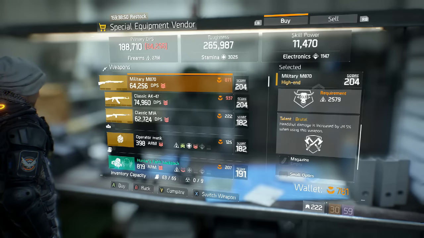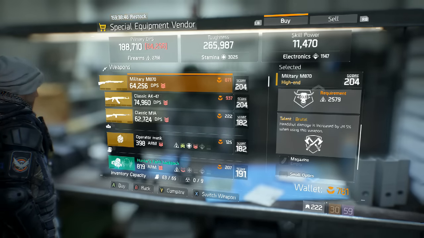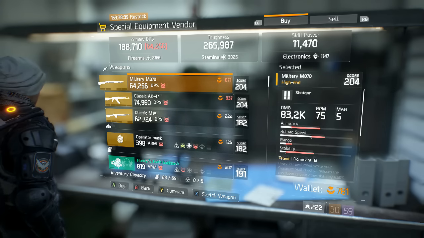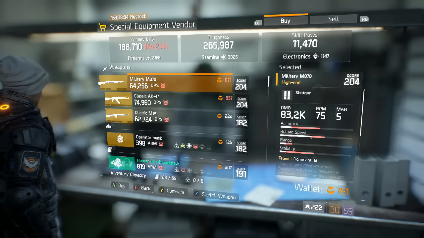Headshot damage is increased by 24.5% when using this weapon. While Brutal is a good talent, I've seen other versions of this shotgun with better. If you've been looking to try a shotgun out, this type of shotgun is my favorite, but this one isn't worth the almost 900 credits it takes to buy it.